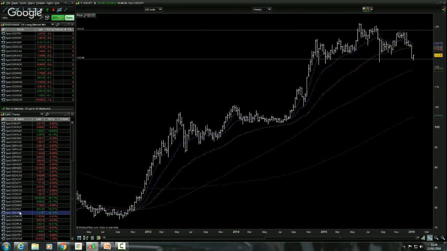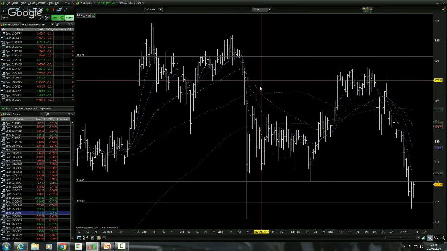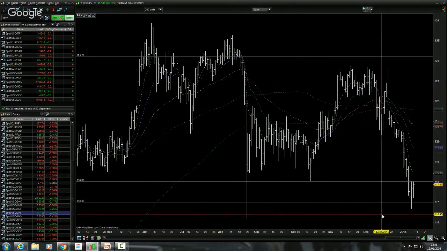However, the last 3 month seasonal pattern of the Japanese yen has been long, which has played out. So long Japanese yen is obviously dollar yen going down, the chart of dollar yen going down. But over the next few months, we start to see some yen weakness. So yen weakness would mean dollar yen, or this chart, to move a little bit higher.